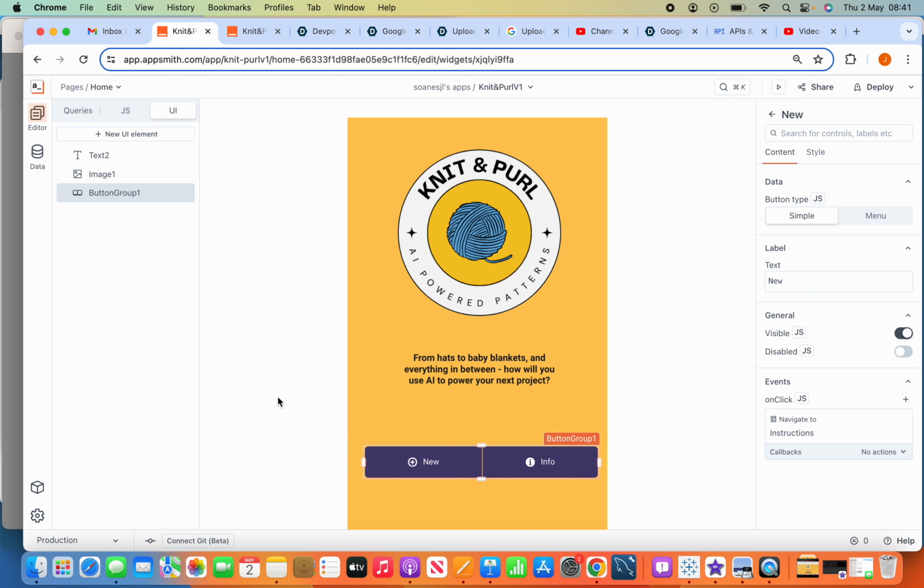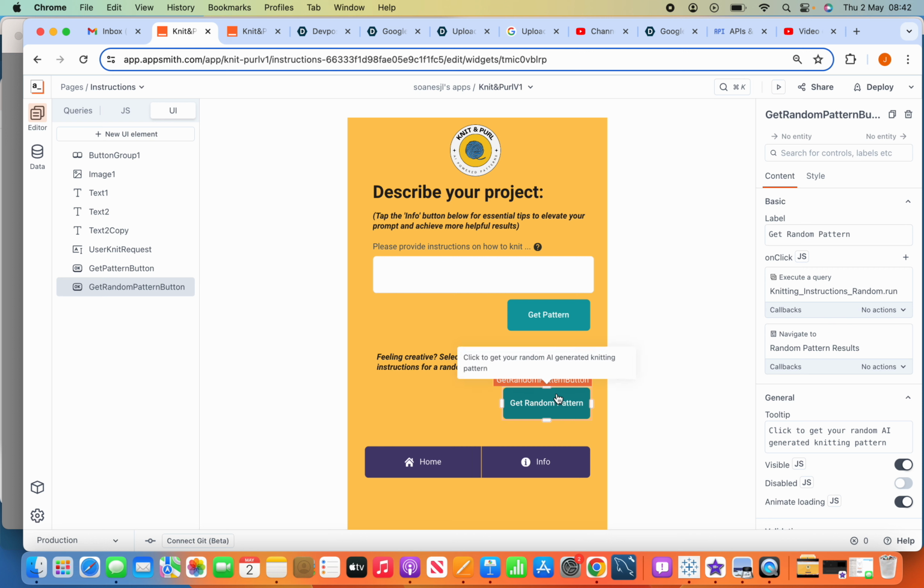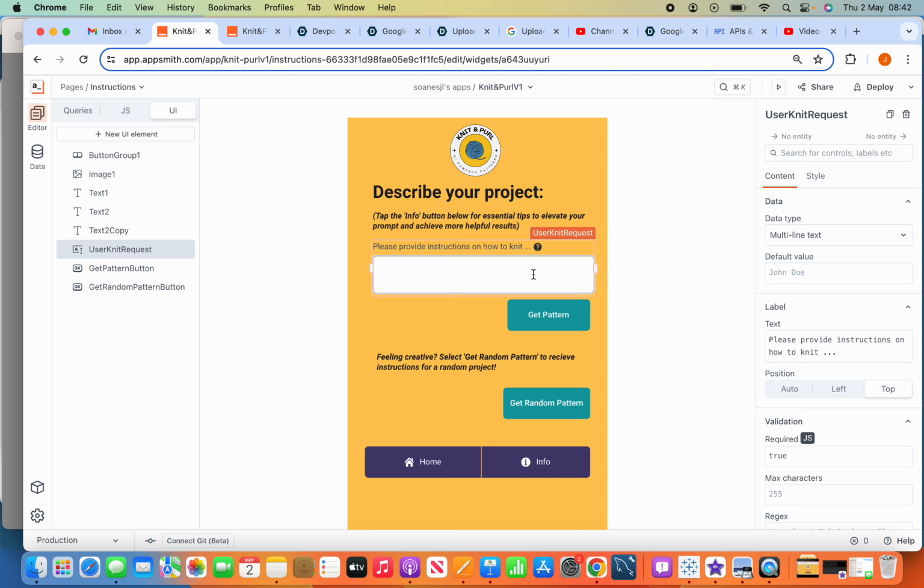So I'll quickly go to the next page, which is for user input. Again, there's a few features here that I wouldn't have been able to hard code in the time, which really add to the user experience and help people understand how to use the AI app. There's things like the little tooltip that asks users to give as much detail as they can. Also, when users start to type, pop-ups come saying, please provide more details for your prompt, which again helps users get more out of the app, and I wouldn't have been able to implement that into the app without the low-code solution.